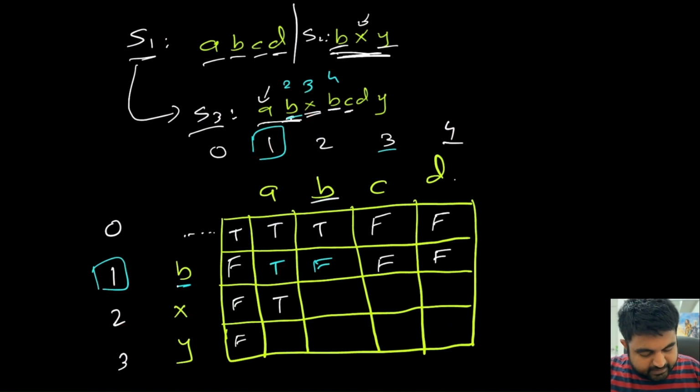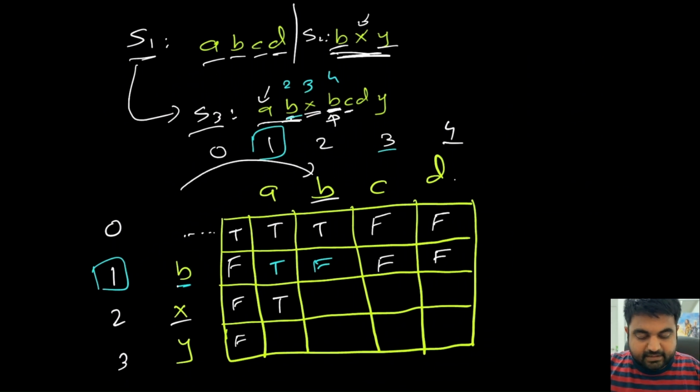Then we are going to compare this b and x with this b. So once again, this value is b, that is correct. Now this b matches with the value over here. In this case, because it matches with the value on the y-axis, for this particular cell, instead of checking the value above it, we are going to check for the value right before it, and this is true, so that's why this is also going to be true.